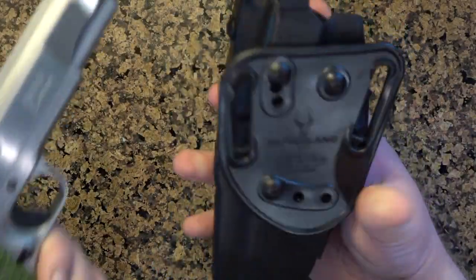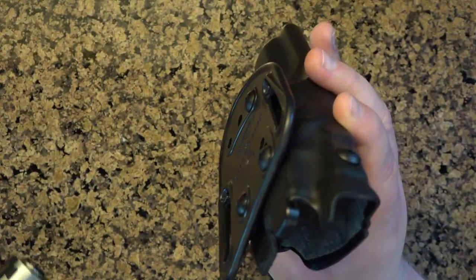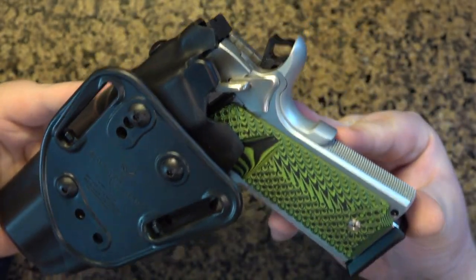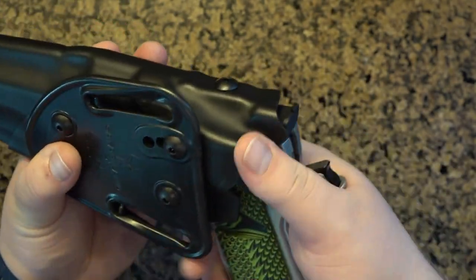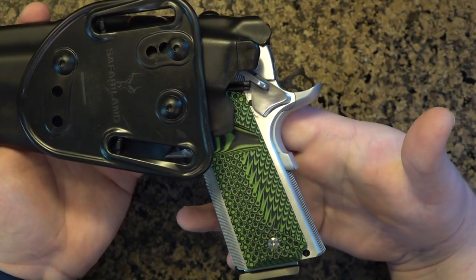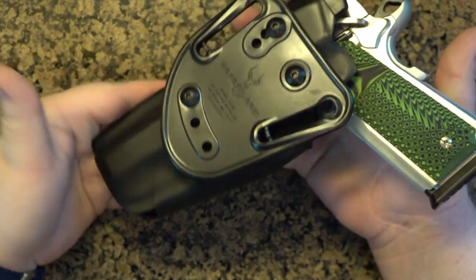Alright guys, and this little project here is done to this right hand holster for a 1911. See how this thing fits now with it in it. There we go. And then that is how that looks now on this side. Again, it just makes it a little bit easier to activate that mechanism to be able to pull that 1911 out of the holster. Really a simple fix and a great quality holster here, the Safariland ALS.